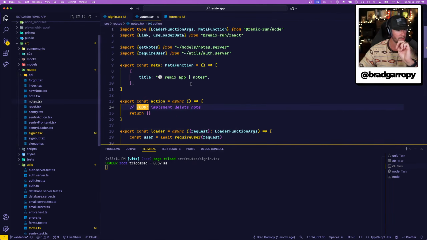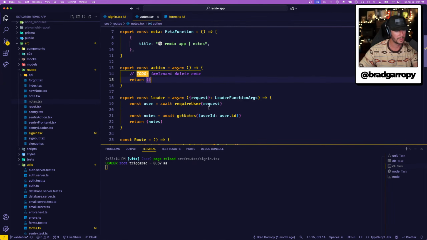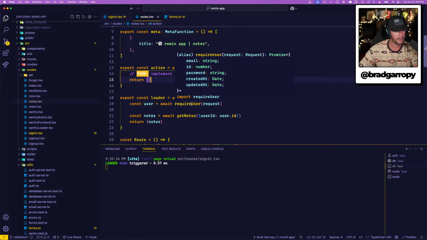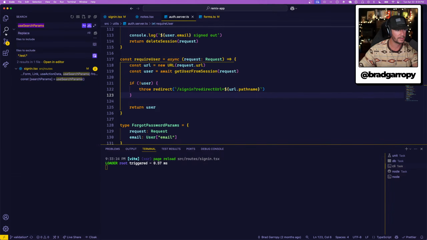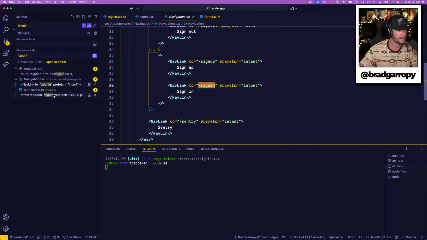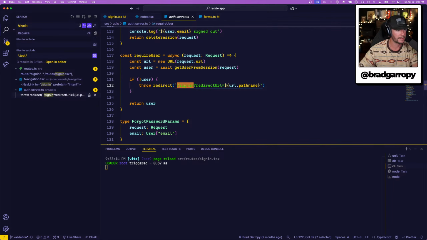But for example, if we go to notes, we set it explicitly. Yeah, okay.